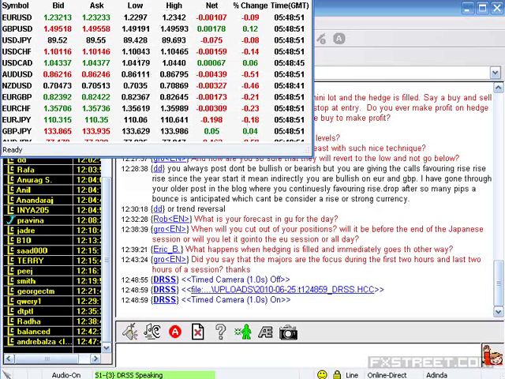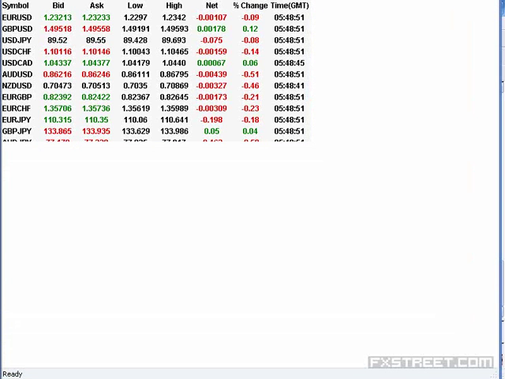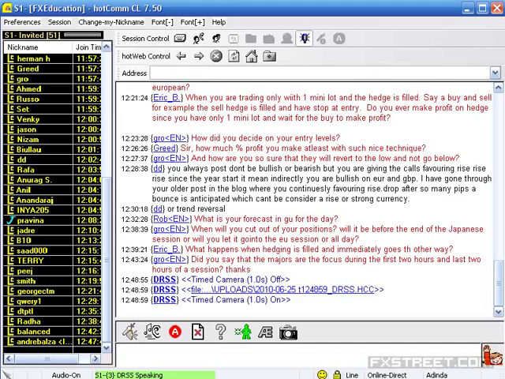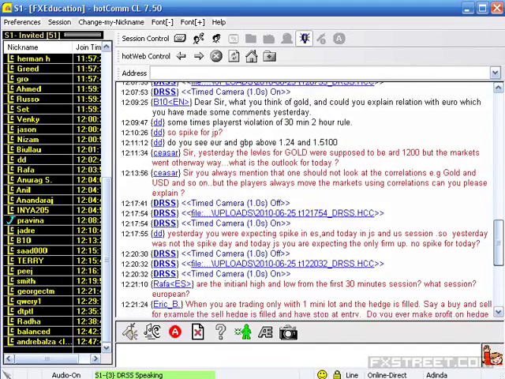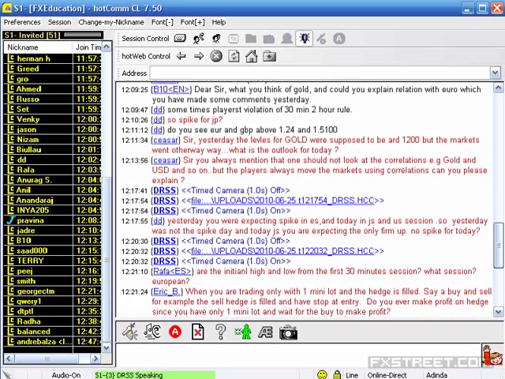So let me just focus the camera from the live market post and take up a few questions which are asked here. There are so many questions, I don't know whether I'll be able to answer all of them. Then B10, what do you think about gold? Gold has gone up to 1245 and is expected to drop during the day.